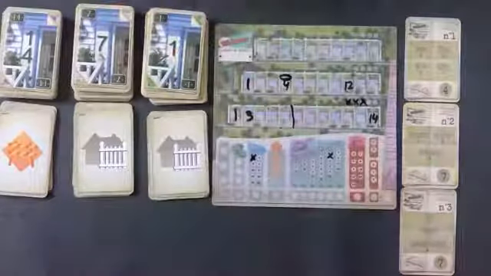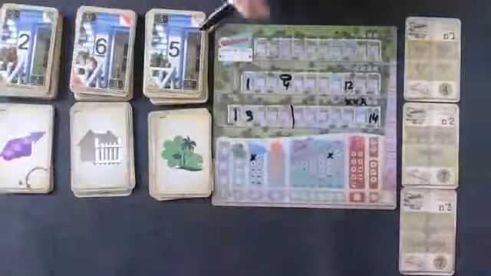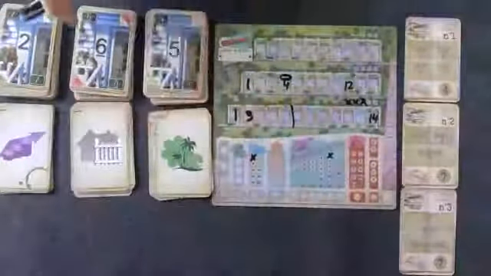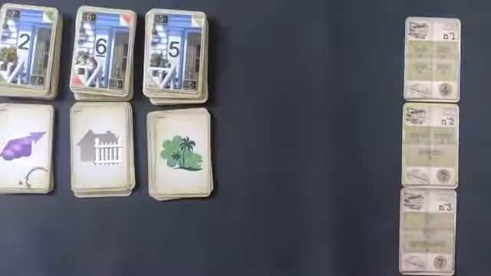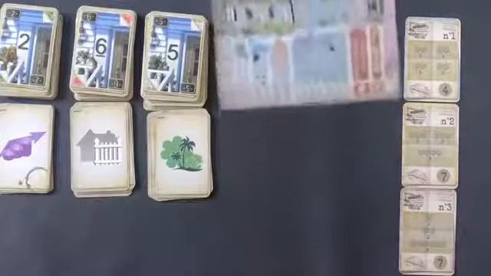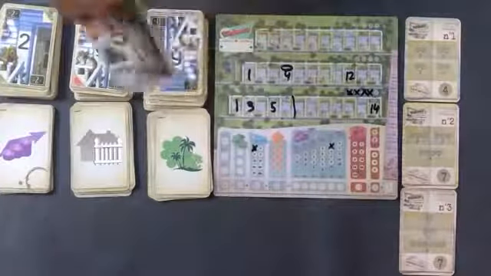I took the 1 with a fence, but you can take whatever seems to work for you. We'll just move on to the next round. It'll just kind of get quicker as we go along and everyone starts understanding how to play it. We have a 5 with a park, we have a 6 with a fence, and we have a 2 with an upgrade. I took the 5 and I took the park. And we'll go on to the next one.